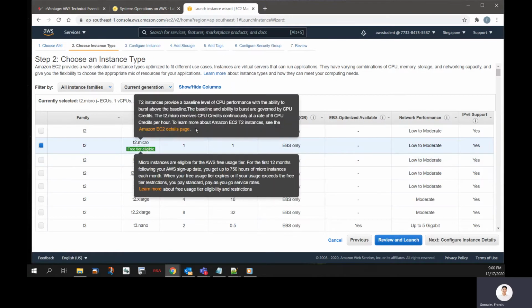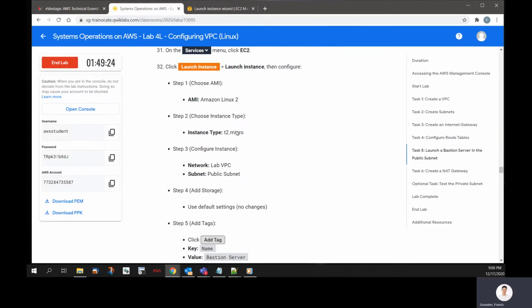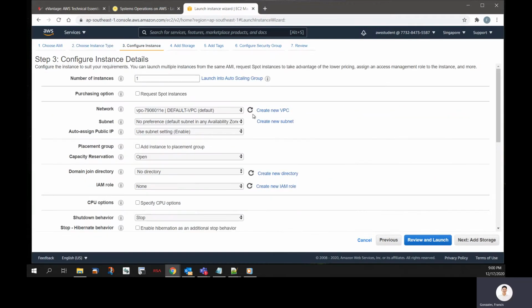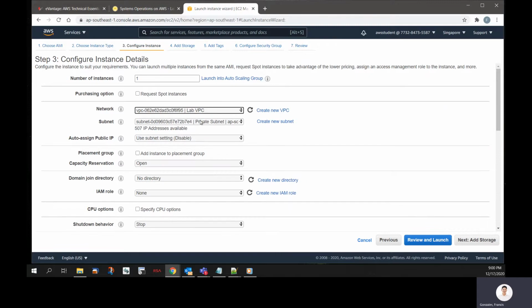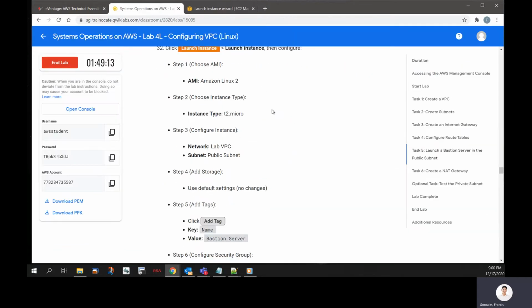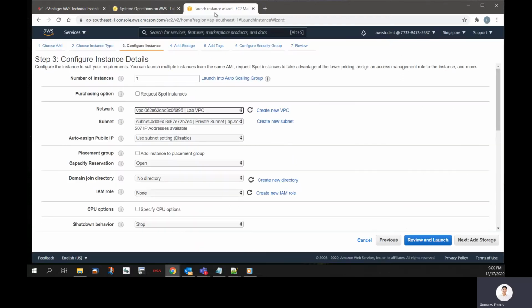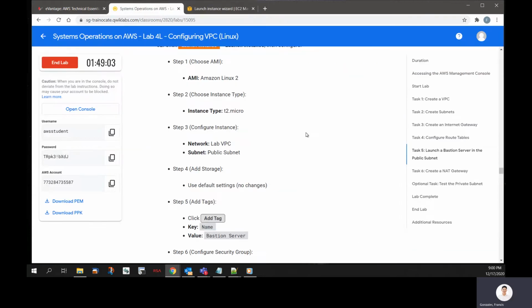And then it should be t2.micro. Let's just double confirm. All right. It's t2.micro. And then from here, we need to put the lab VPC. And then for this one, this is important. We should put it on the public subnet because right now it is on the private. So we need to choose it.